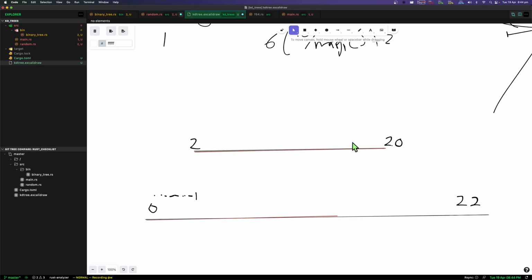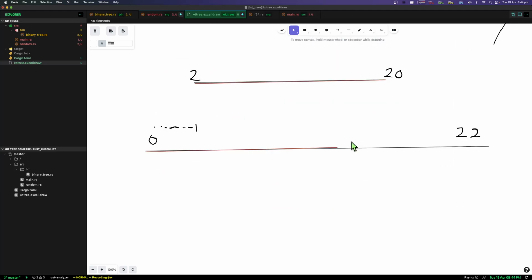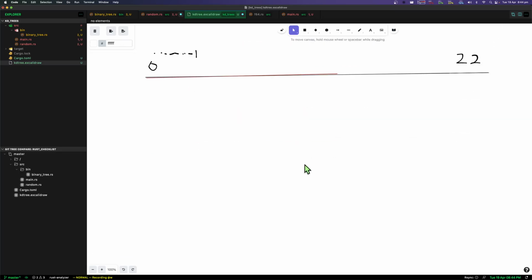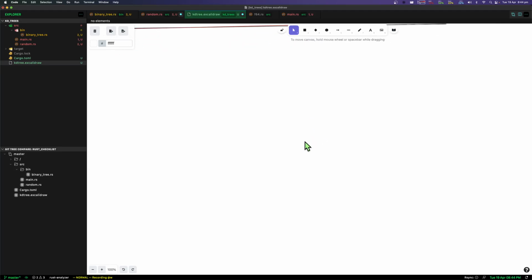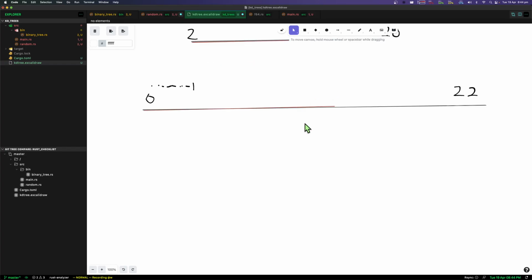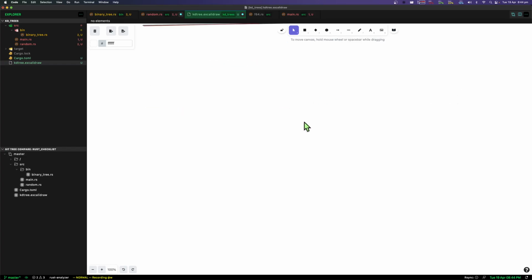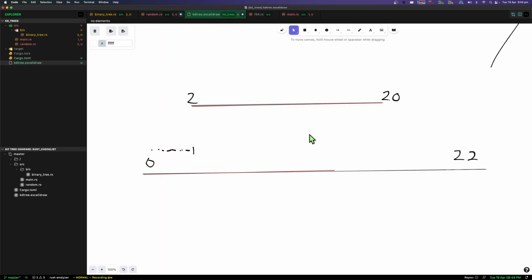So if you just remember these steps for this problem, you will reuse it again and again and again. This is one of those fundamentals, like final minus initial. You just remember that segment of math and where it gets used, and you'll see it pop up everywhere. Like we use final minus initial here to work out the length. 20 minus 2 gives us 18. That gives us that line distance.